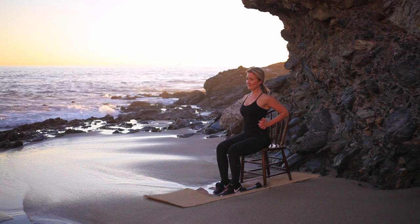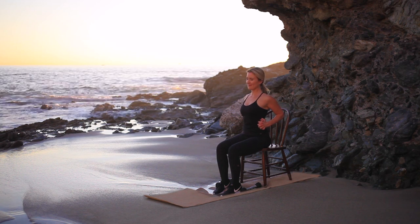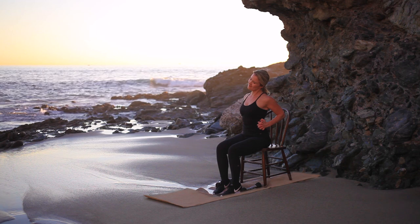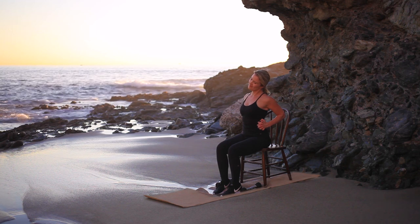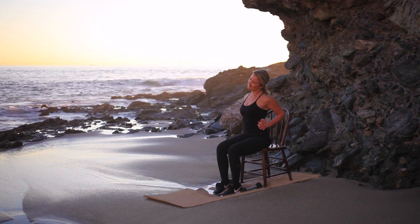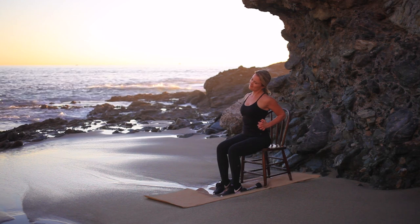Sweep your clasped hands over towards your left waist, keeping your shoulders down and back. To increase this stretch, gently squeeze your elbows in towards one another. Adding on, relax your left ear towards your left shoulder, keeping your shoulders down and back. Feeling a gentle stretch in the right side of your neck, all the way down into your right shoulder.